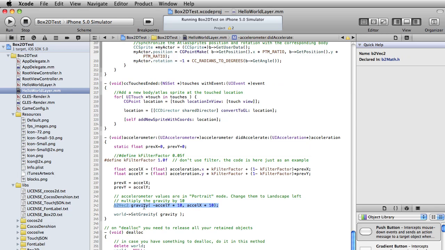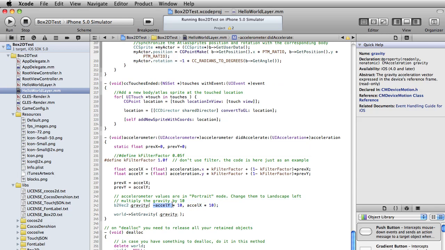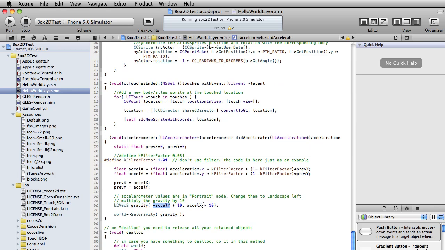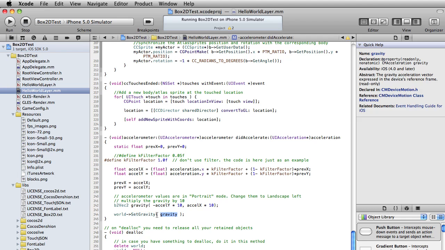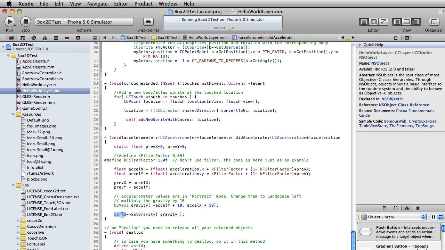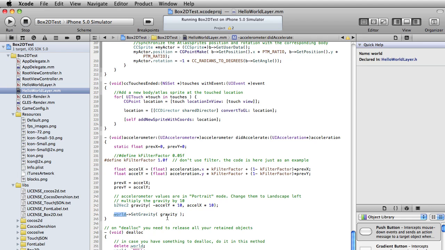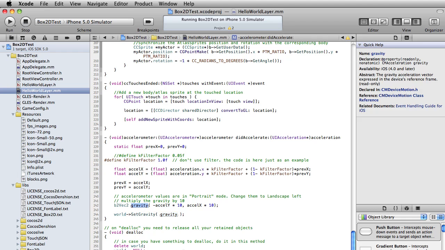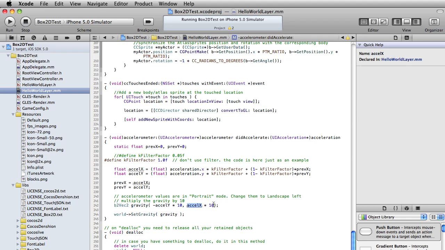It is changing gravity, based on the acceleration of either the y or the x-axis. So it's multiplying the accelerometer values and then setting back, or just changing gravity right here. So gravity's already been set up. What it's doing is just saying world set gravity: here's that new gravity that we've figured out for you. Obviously the higher this value, the more it's going to tilt in that particular direction.